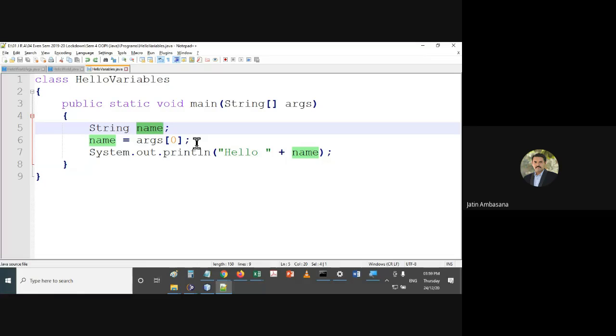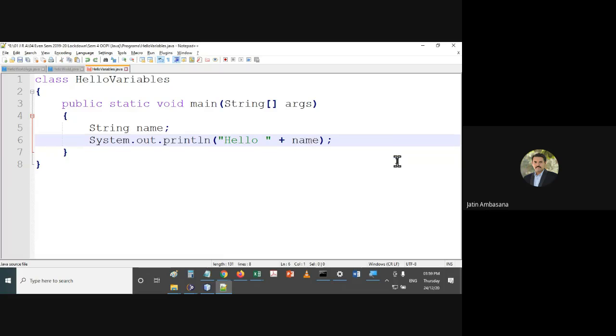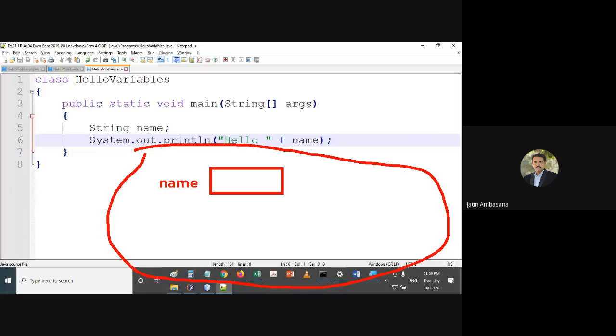The rule is local variables cannot be used before they are assigned some value. So if I remove this line of code, now what is happening is, here the name variable is created inside the memory area, but there is no value over here.